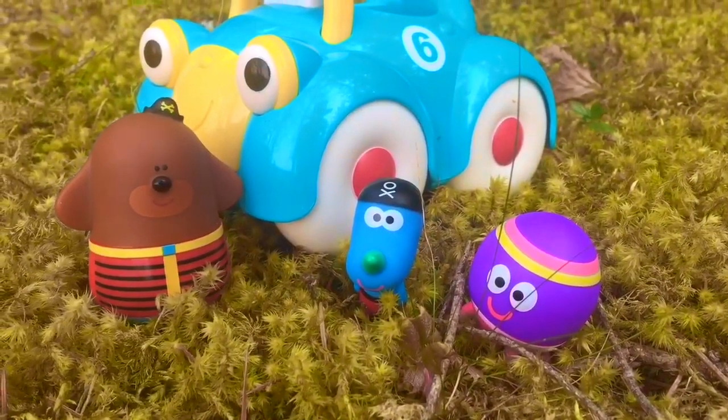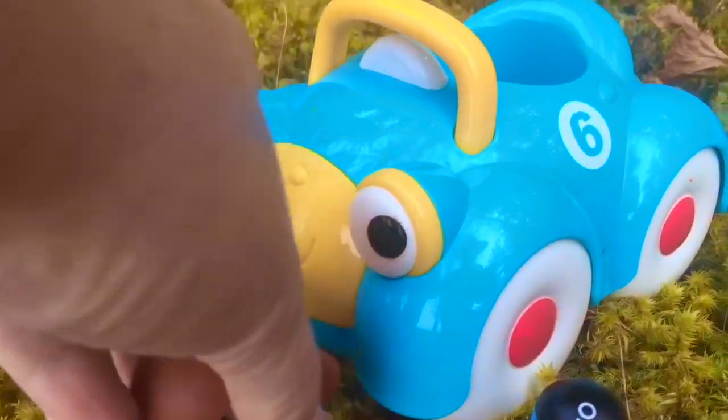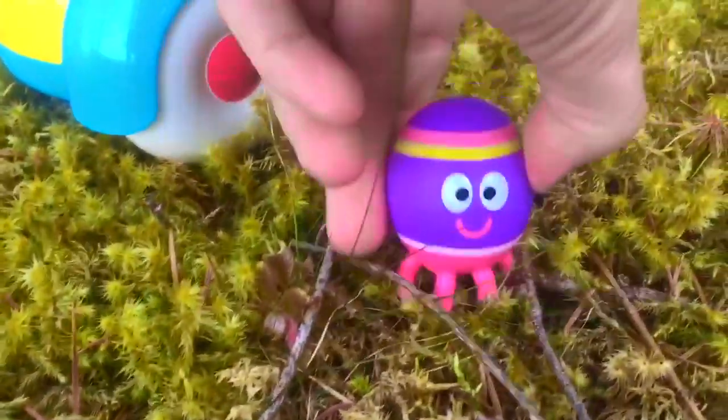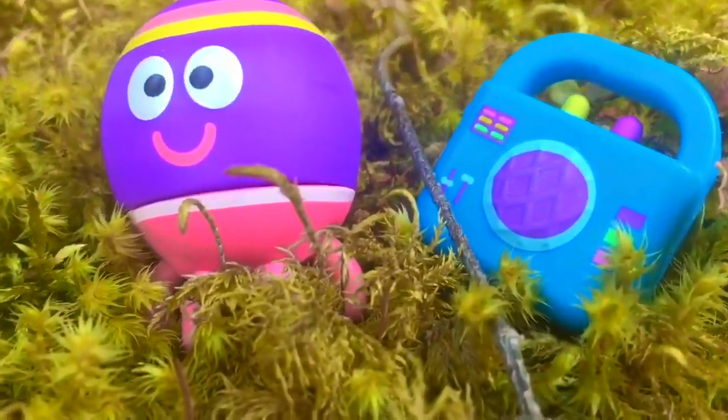Today, Duggee, Tag, and Betty are going on a treasure hunt. Duggee hops in his blue car, and it looks like there's only room for Tag. Poor Betty. She's just gonna stay behind and listen to her music.